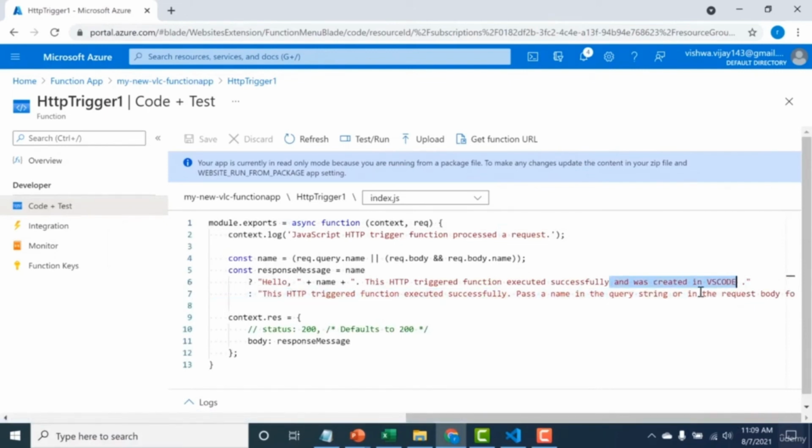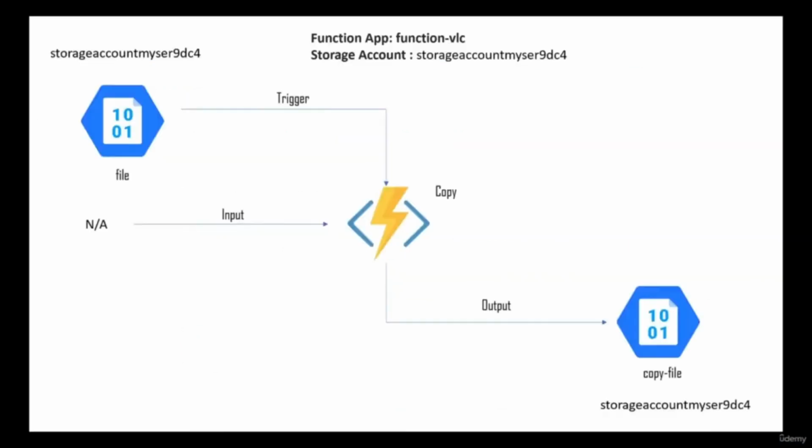So that's it for this particular chapter. Now this was a very brief and concise description of the most important aspects of function app. As we keep going down this course, we'll discuss more important and intricate details. So I'll see you then.